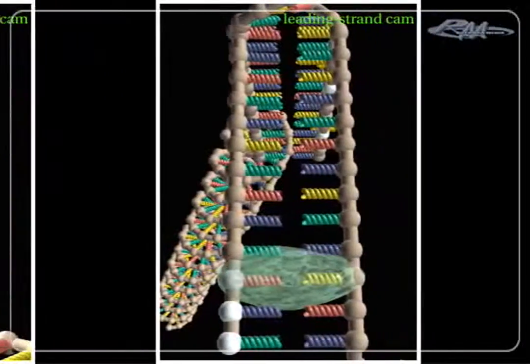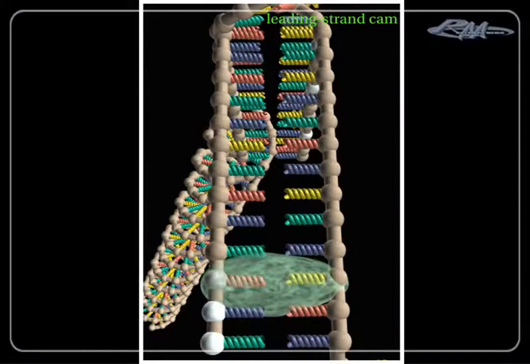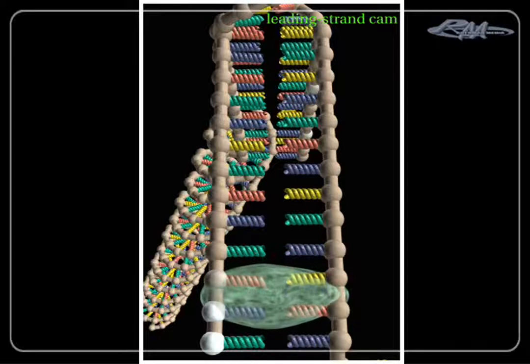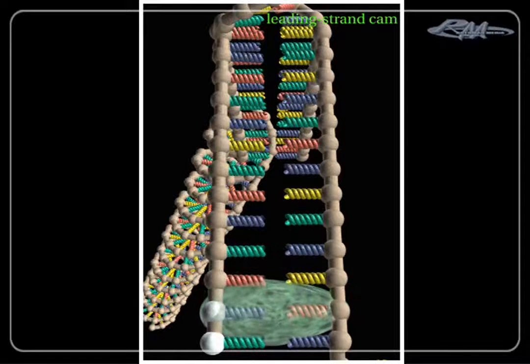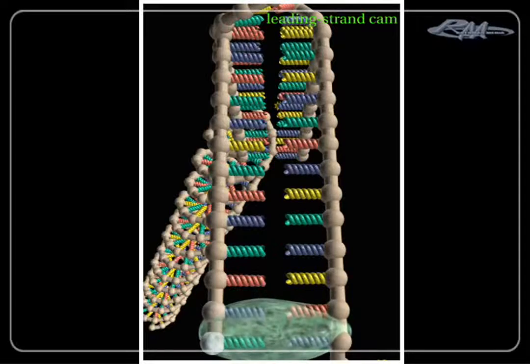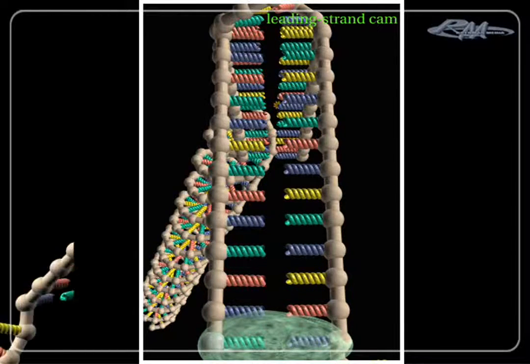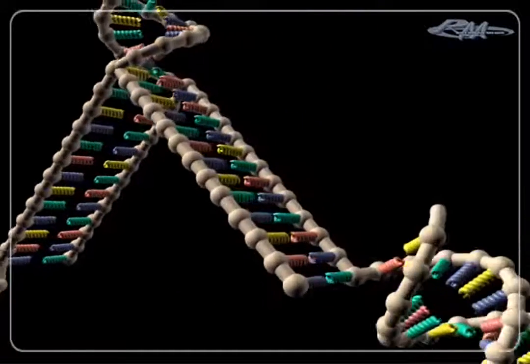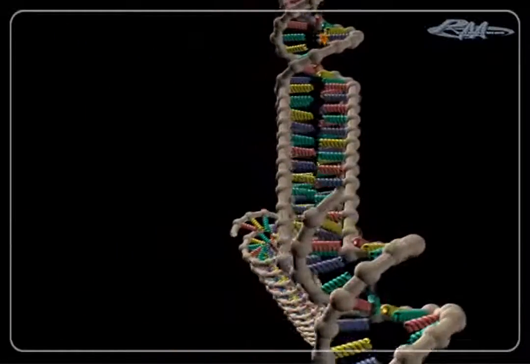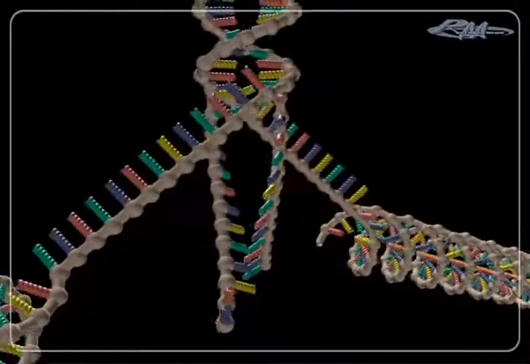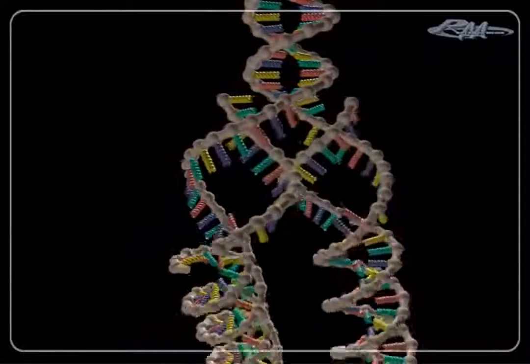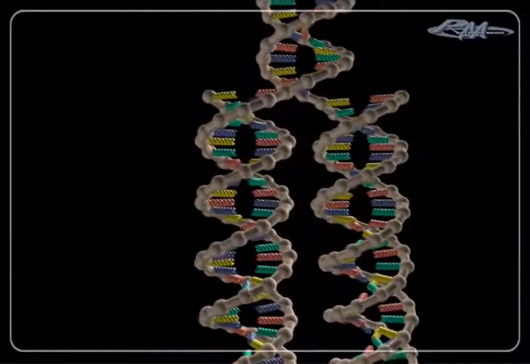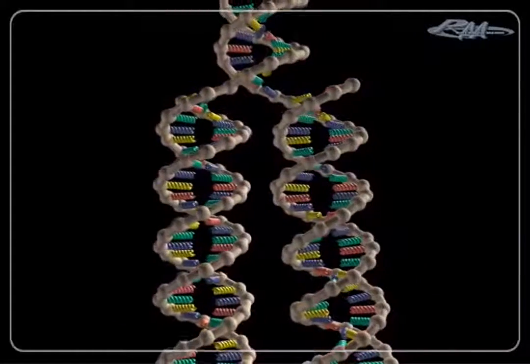DNA polymerase also has a 3' to 5' exonuclease activity that allows it to correct errors and to remove and replace RNA primers with DNA. When the process is complete, the two new identical daughter molecules have folded back into a double helical form, and one copy of a cell's genetic design information has become two.